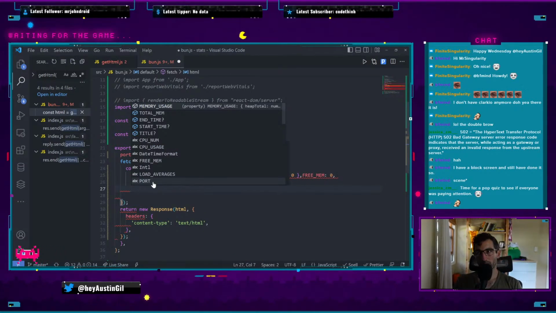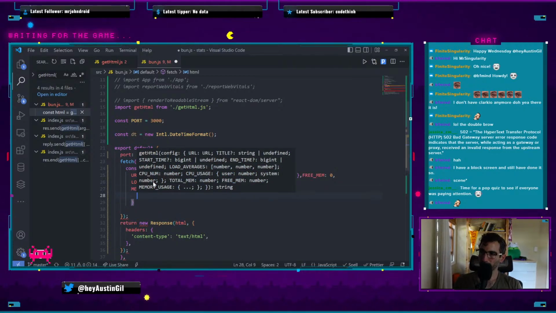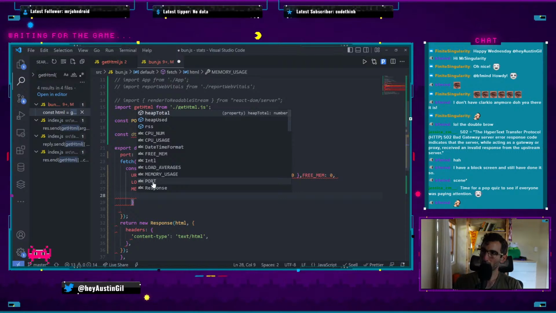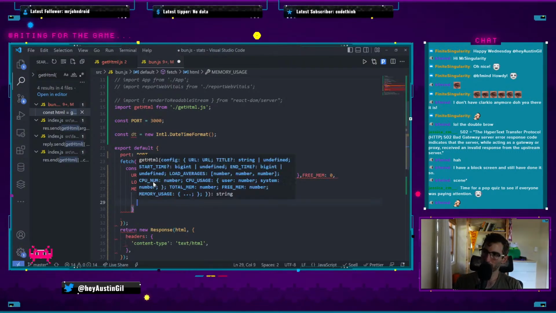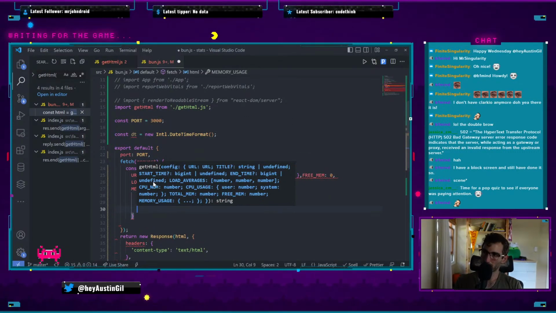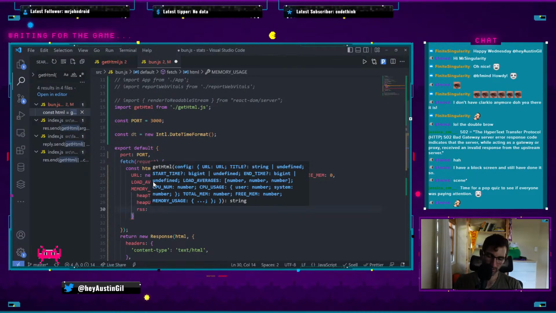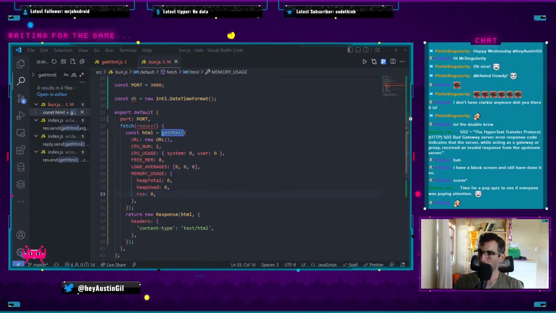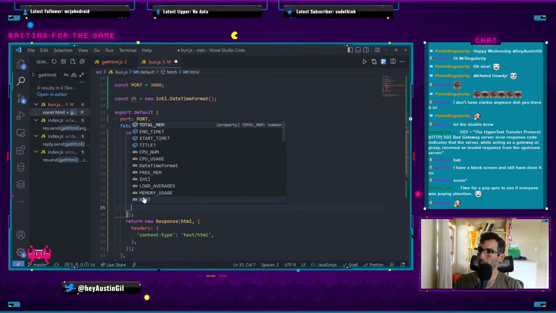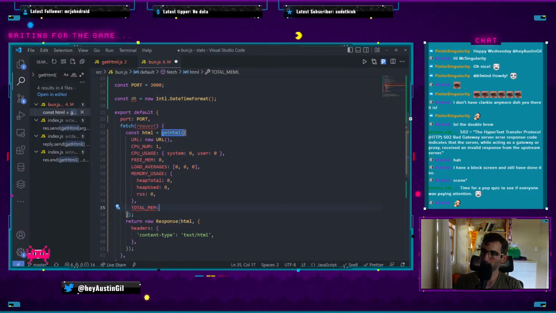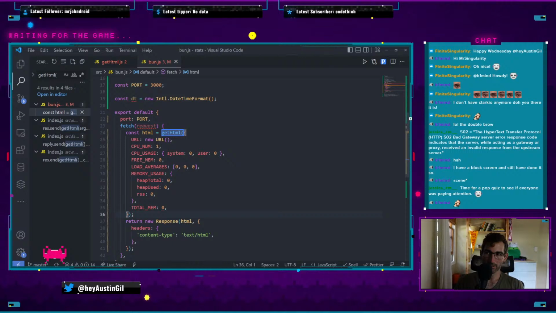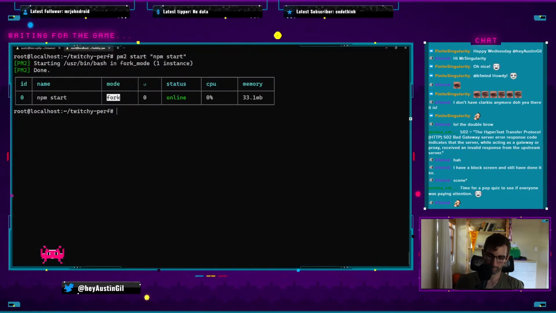And then memory usage is an object with heap total, heap used, RSS, and I'm just filling these in because I don't know how to get this information in Bun. But these are required for this get HTML function to work. So that should be it. Once this runs, we should actually be able to see this HTML.